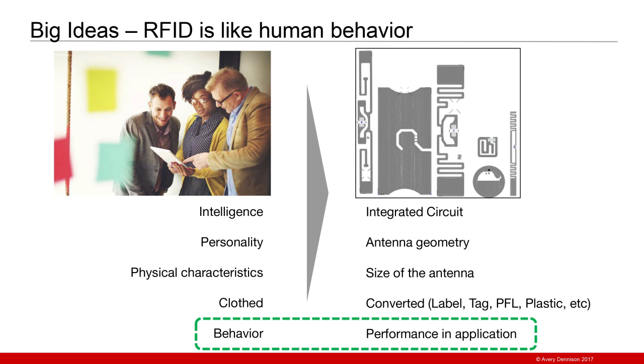And with that, the metaphor that I use when I talk to people and educate about RFID is I think about these tags as human behavior. What does that mean? As humans, we're intelligent. We each have unique personalities. We have physical characteristics: we're tall, we're short, our muscle mass structure varies. There are different physical appearances. Assume we're all clothed, so you see people dressed. Sometimes you might see someone in a white T-shirt from the 1980s, or someone dressed very fashionably going to a New York ballroom dance or something.